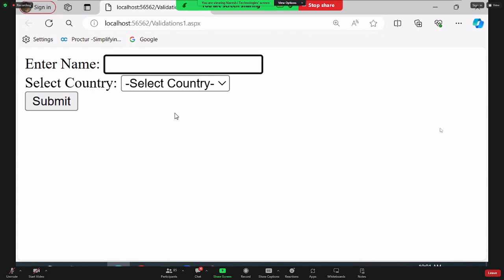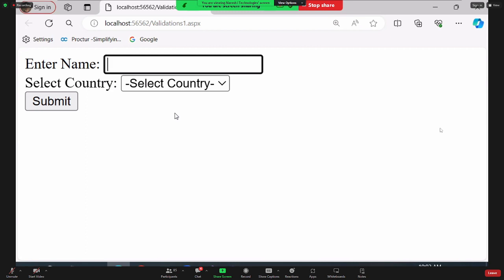By default, all the validations will start working after I click on this submit. But I want the validations to work in the lost focus event. Did you understand me? Lost focus event. Lost focus means the opposite: the focus going out now. Understood or not? This is called on blur. What is it called? On blur in JavaScript.